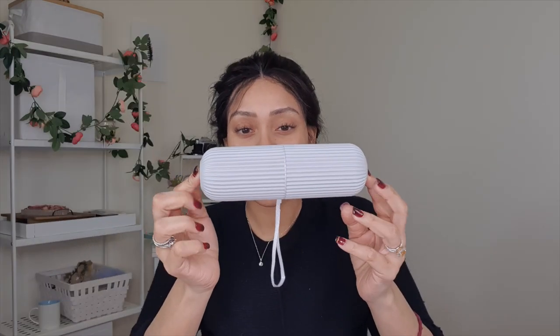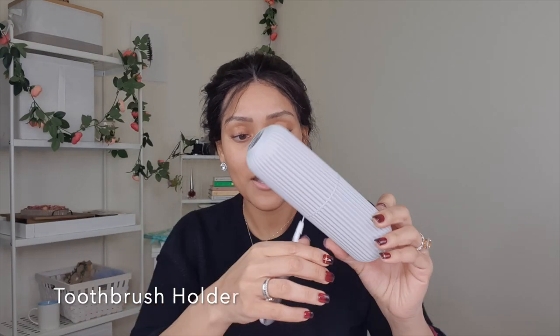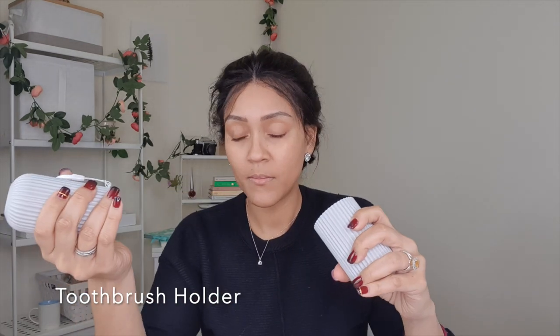Me and my husband were travelling to Dubai this weekend, so everything I bought from both stores was kind of to help us with our trip and packing. The first thing was this — it looks like a mini Beats pill. There was no tag on it but the sound is amazing.